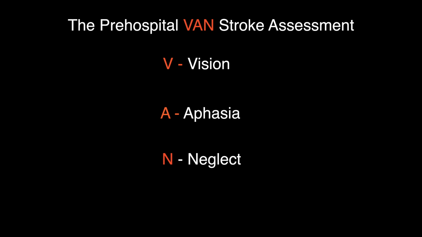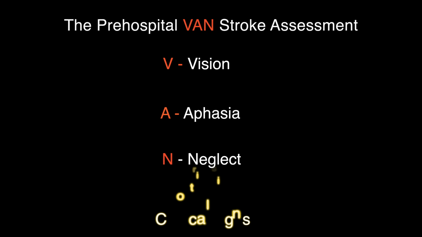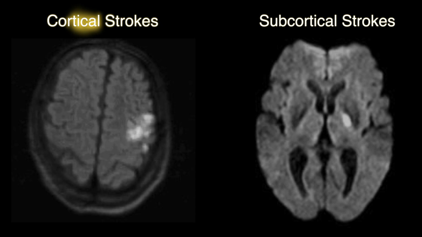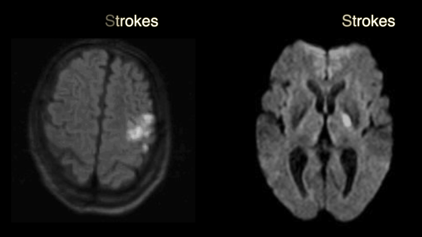It stands for vision, aphasia, and neglect. These, amongst many others, are known as cortical signs. So briefly, we can divide stroke into two categories. One being cortical stroke, stroke that occurs on the cortex of the brain, involving the very top portion of the brain. And two, subcortical, stroke that occurs under the cortex, involving the white matter tract, the one we talked about, the lacunar stroke, which are in the basal ganglia, thalamus, brainstem, and the cerebellum. These are all under the cortex, so they're called subcortical stroke.